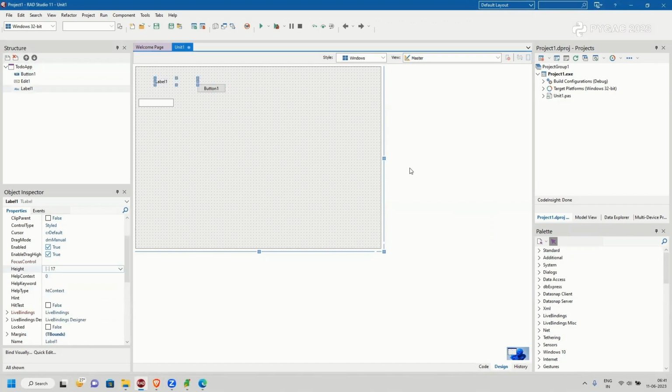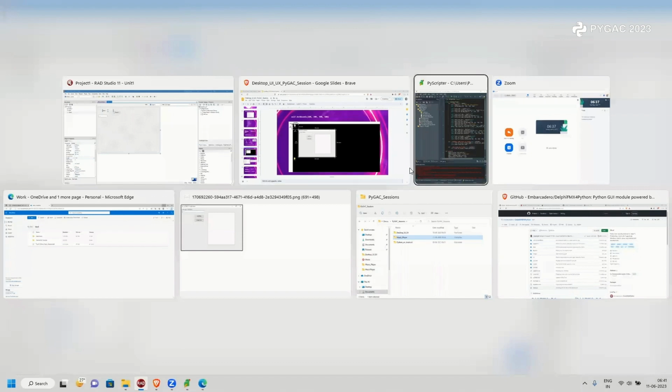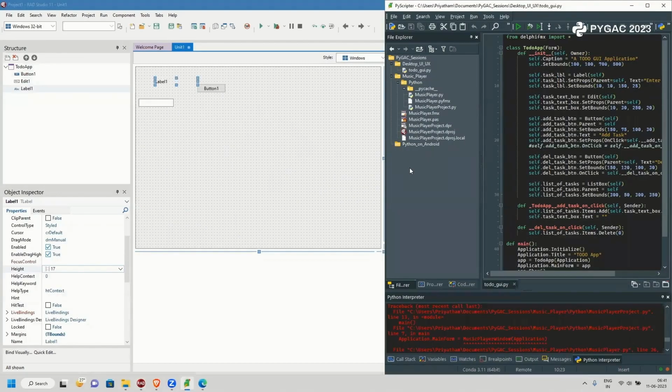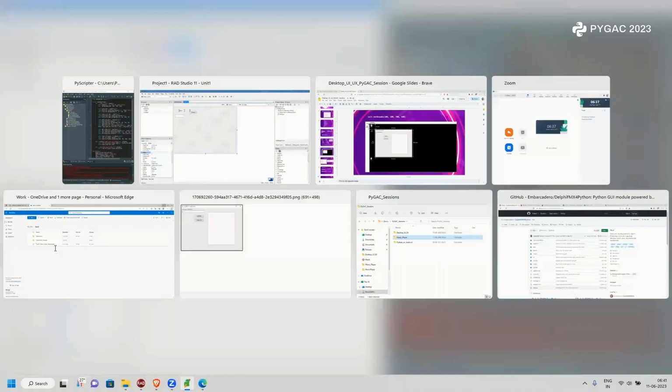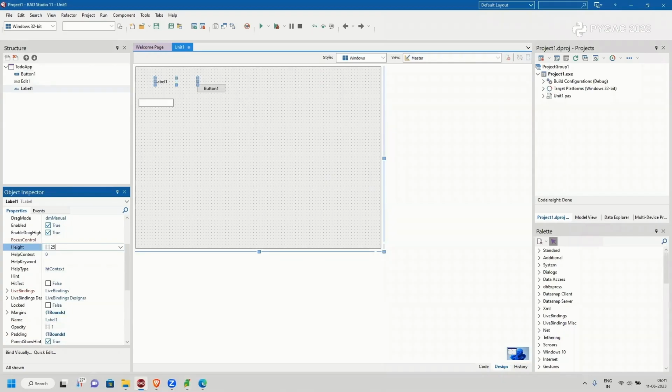And then now we just need to change the names and their text values. So let's see the label's bounds first. The bounds are 10, 10, 150, 25. The label's height is 25 as per our code-based design.